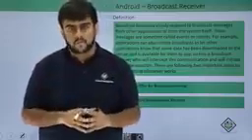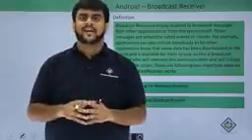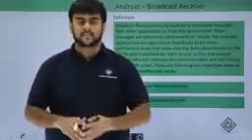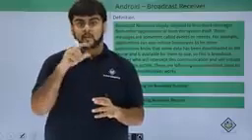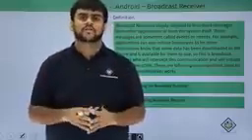So how does the broadcast receiver work? We define the broadcast receiver in our manifest file, that is AndroidManifest.xml, and we define an action for what has to be done if this broadcast occurs.